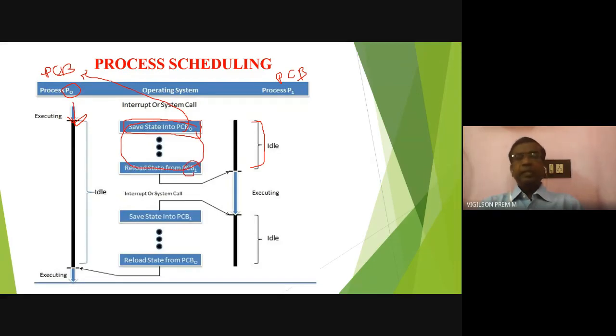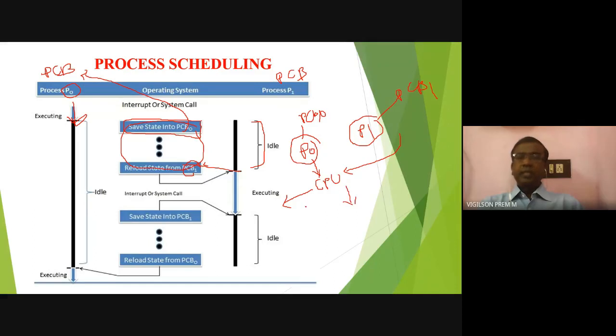process, PCB1, that is the process control block of process 1, will be given to the CPU. To say it simply, P0 and P1 are available. P0 is executing in the CPU. So it needs some requirement, so I am saving the state of the process in PCB0, and I am coming out of the CPU. Now what will happen? P1 will load the data that is available in PCB1 and that will get to the CPU. Then it is executing for some time. Once P0 is ready, P1 will be removed from the CPU and P0 will be allocated the CPU.